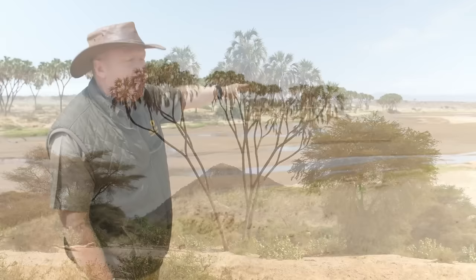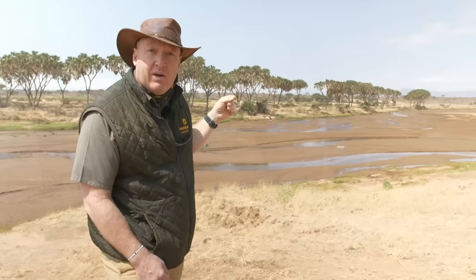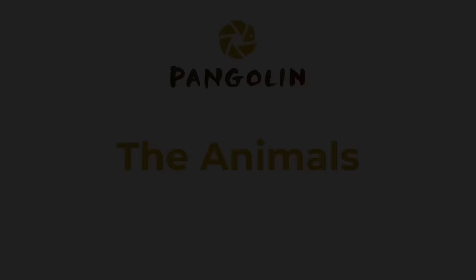This river here is pretty seasonal. During the drier months, February, March, around about there, it's almost completely dry, and you'll find herds of elephants digging down deep to try and reach the water. But when the rains do hit, mainly from Mount Kenya, which you can see from here on a clear day, this river can fill up in a matter of hours. It's quite extraordinary, and you certainly don't want to get caught in a flood coming down there. But really, really beautiful, iconic vista of Samburu.